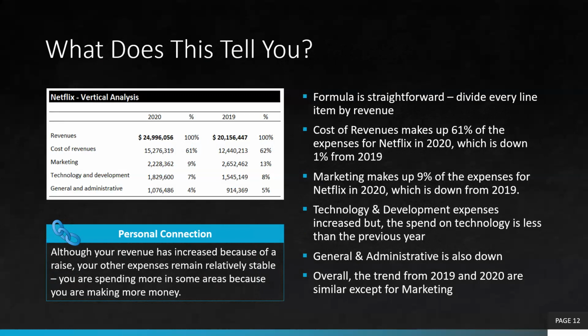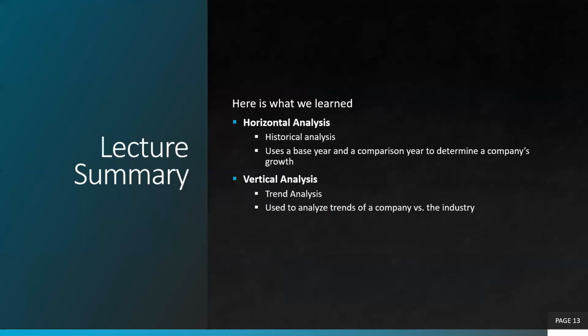So on a personal connection, let's say you received a raise, right? And so you're thinking, all right, everything's going great. I have more money coming in. But perhaps due to your raise, now you're going to be spending more money in some areas because you are making more money. But if you want to budget your money, you want to maybe try to keep that number the same or decrease it if possible so that you would have more in savings.